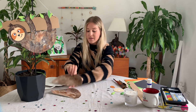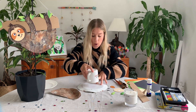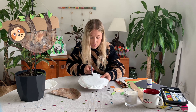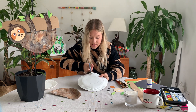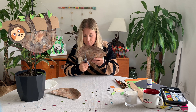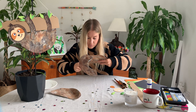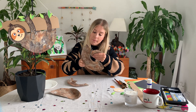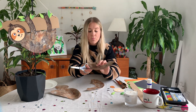Cut your plate in half and set that to the side. On the back of the other plate, take the larger circle and use it for the face — pop it on the back and draw around it with your pencil. When you've done that, cut to the circle. Don't go through the circle, just cut up to the circle line and do the same on the opposite side, starting at the edge and cutting to the circle. That makes it easier to cut out the circle for the sloth's face.